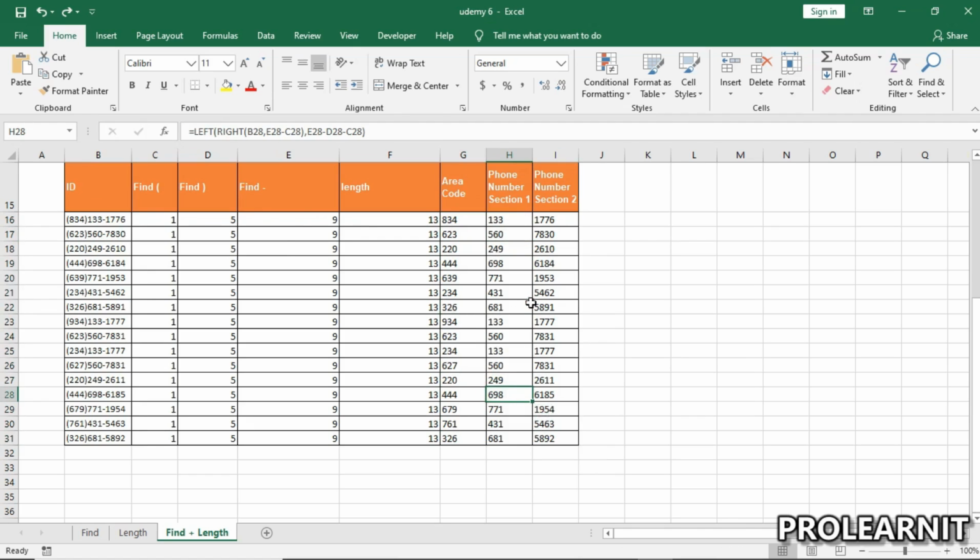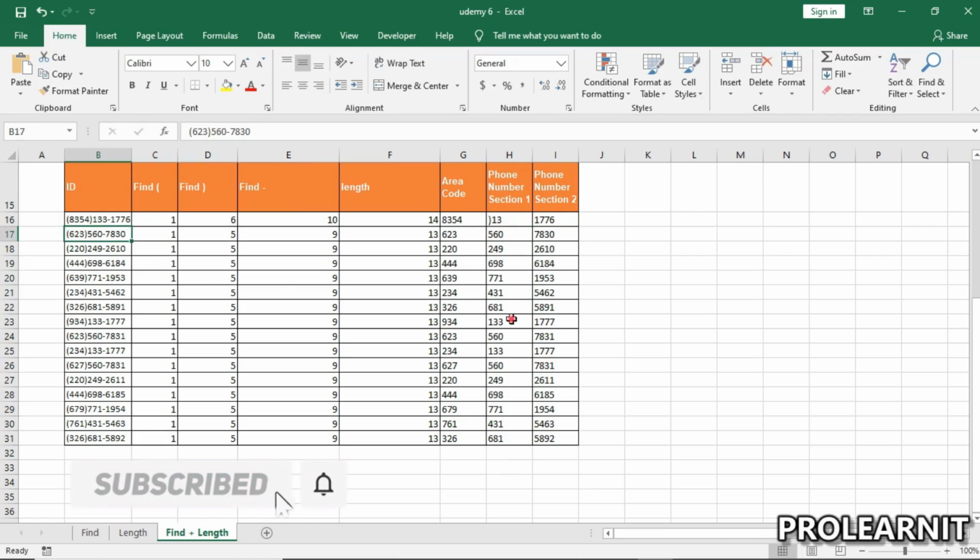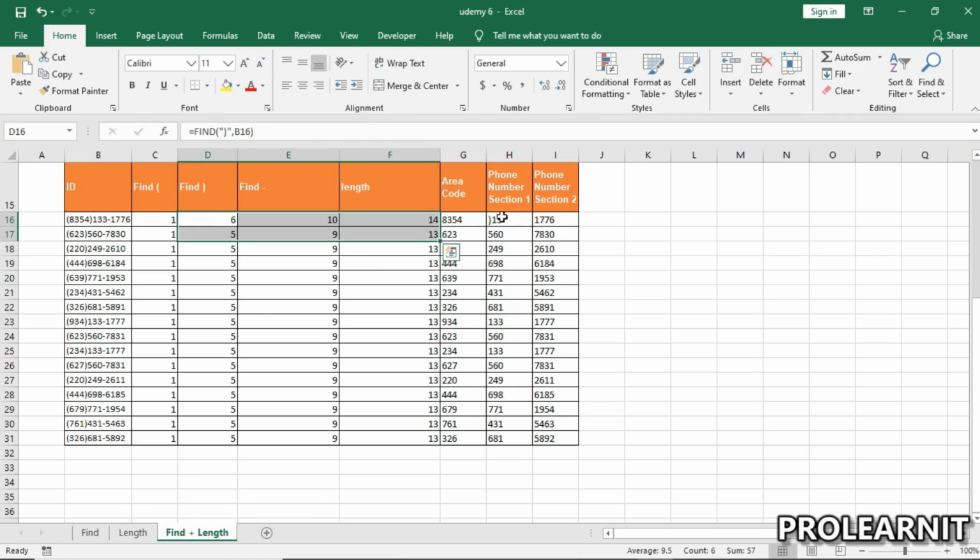Right now, friends, I want to show you something real quick. Now you can see over here what I used to get this phone number section 2. Let me just quickly show you. If I change a number here, let's say I put a number 5 and click on enter, now you're seeing that I'm getting the right numbers here and here. Everything is correct, but then this section 2 is wrong. I don't want the open parenthesis to show up. I'm getting the open parenthesis showing up, and then I'm losing the number 3. What I want to appear here is the number 133, and if I drag down to the end, I'm going to get this same error, and this is not really what I want.